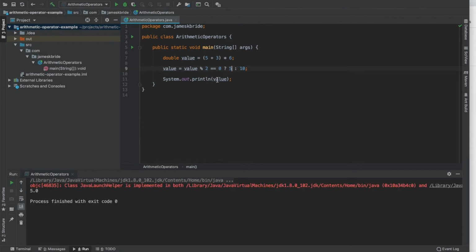There we go. So again, this is called the ternary operator, and it expects a true or false value here. If it's true, then we take this value in the middle here and assign it to the variable. And if this evaluates to a false value, then we take the value over here and assign it to the variable. So that's the ternary operator, and you'll probably get very familiar with that as well. So that's pretty much it. That's the additional assignment operators.